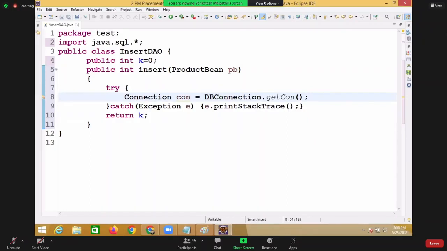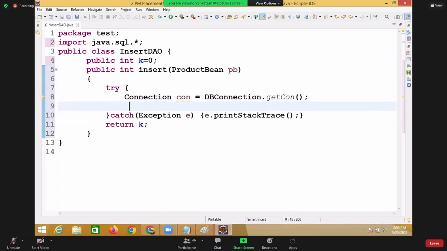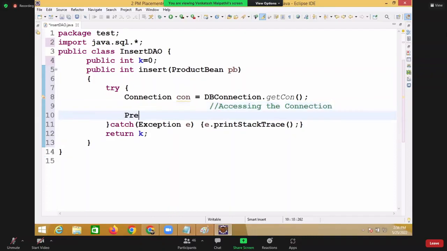The getCon method is a static method where it is accessing the connection and giving it to you. That's called DBConnection.getCon.